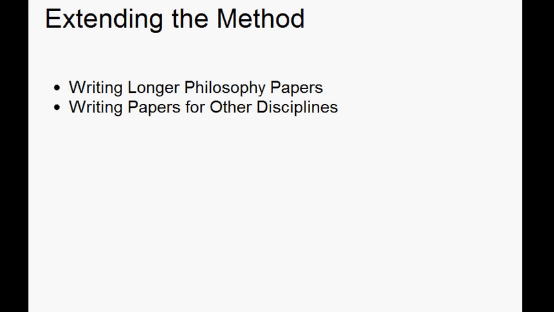And then related to that, what I think is good about this method is it's going to take a lot of the mystery out of writing a paper, writing a longer paper. To write a longer paper, and I'm going to have another video on this, you can just do some permutation or combination of this short present, explain, and evaluate method. Present, explain, and evaluate 3 arguments around a unified topic, and you've got yourself not a 3 to 5 page paper, but a 9 to 15 page paper. And I'm also going to have another video about writing papers for other disciplines. This is a kind of method that's amenable to writing argumentative essays in a wide range of disciplines.